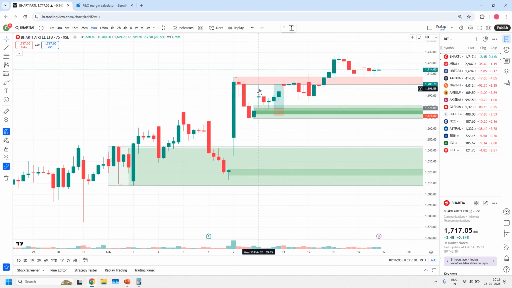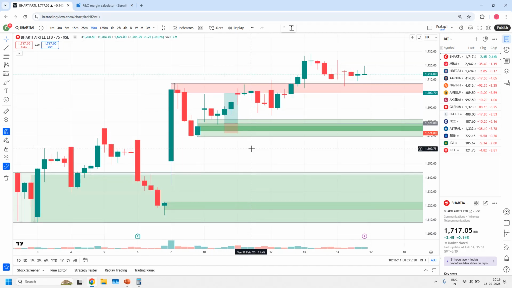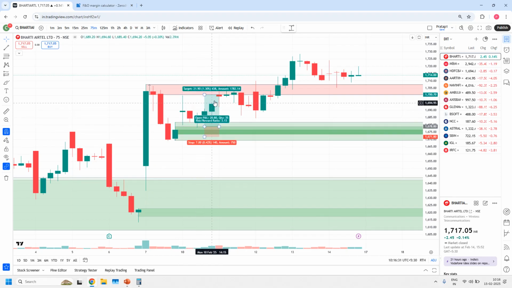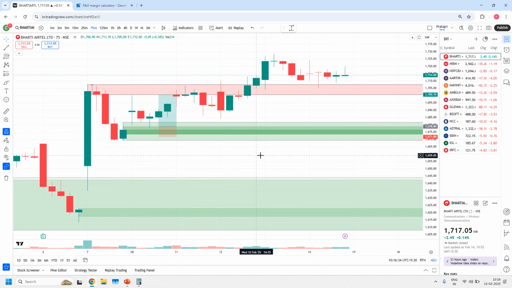A new candle is created, drop base rally is created. This drop base rally, and that way this zone has got expired. That means no more valid. Now immediately you will mark on your charts drop base rally, and then prices retraced back and gave you the trade, and then again moved and reached the target. So that's it. It is over.